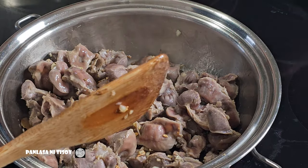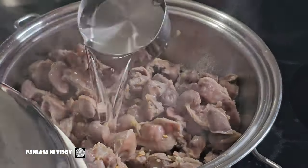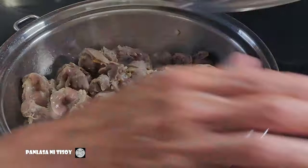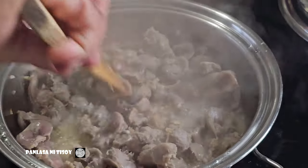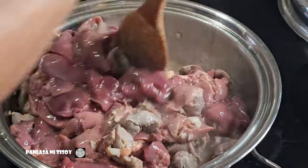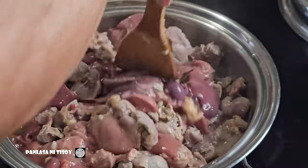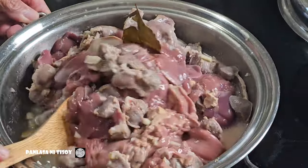I'm gonna cover it up. Probably gonna add about a cup of water. Let it boil for a little while. All right, so let's check the gizzards. Oh yeah, that's perfect. So now we can put the liver in. And liver cooks really quick. I think 3 minutes for the liver or more. You don't want to overcook it because it tends to break down.